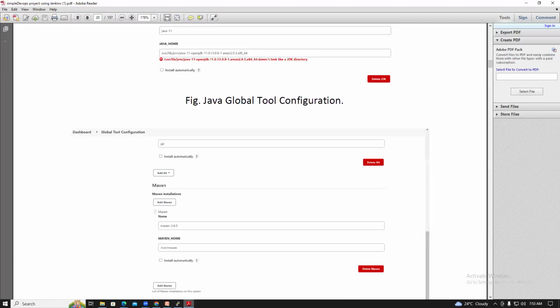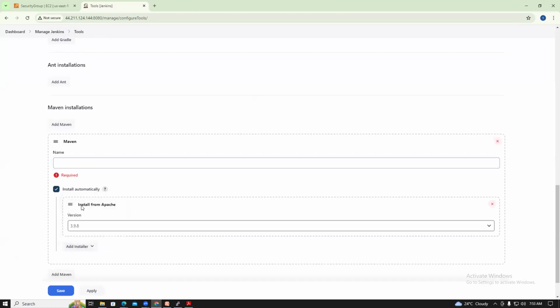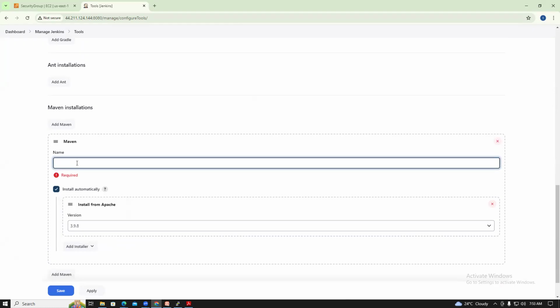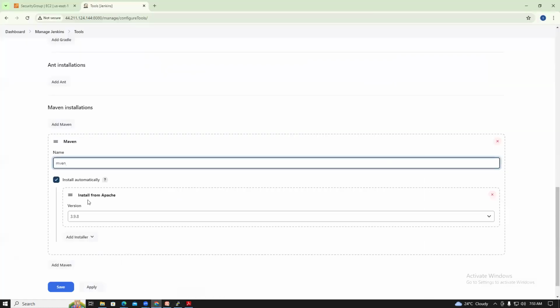So here we need to provide the Maven installation: add Maven, the Maven name, and the Maven home. What is the name of the Maven, guys? Maven 3.8.8. The installed Apache Maven is 3.8.8.